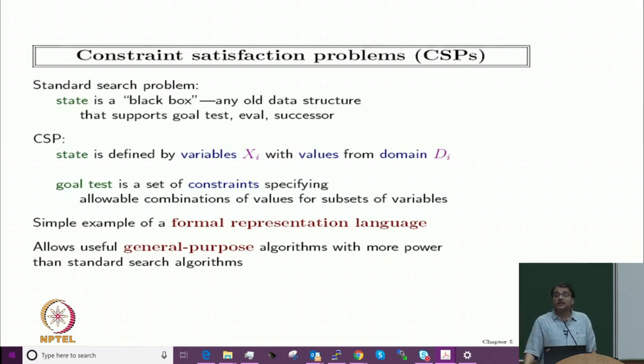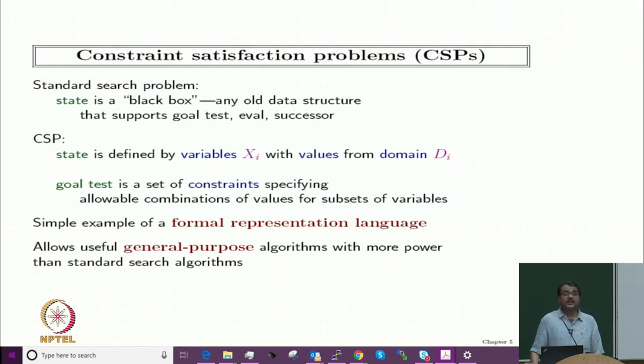Let us say we talk about n queens. Can we think of it as a variable value problem? Each variable i would be the queen's position in the ith column, and its value would be the position, right. If you think of the n puzzle, you can again say tile position is a variable and its value is the actual position, etc.